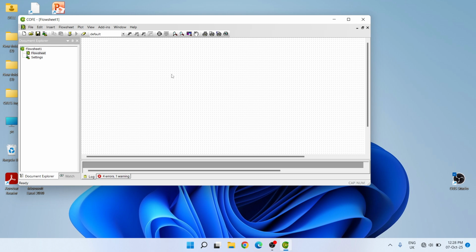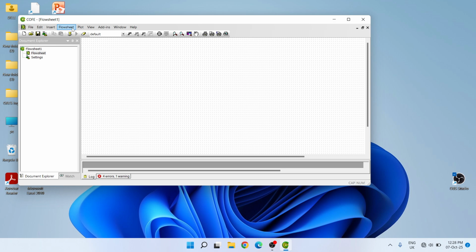Like I told you, I will be taking you through these classes bit by bit so that you understand what you are doing. Today we are just learning how to configure a flow sheet, and your title should reflect that. You say, how do I configure a flow sheet in COCO simulation software? That is what I have just taught you now.